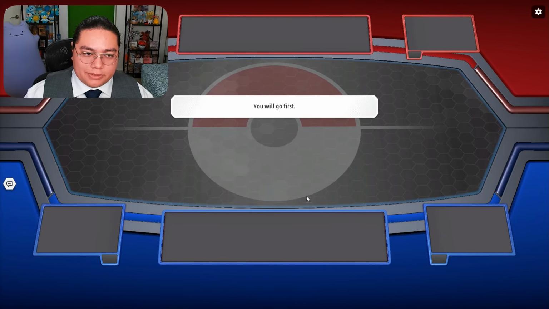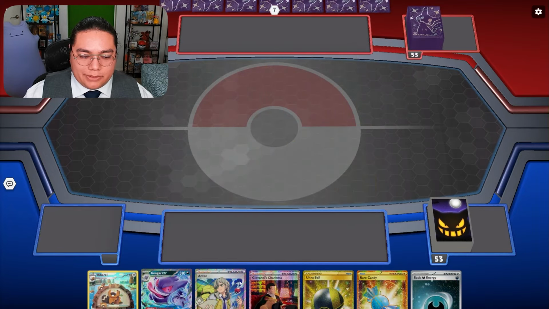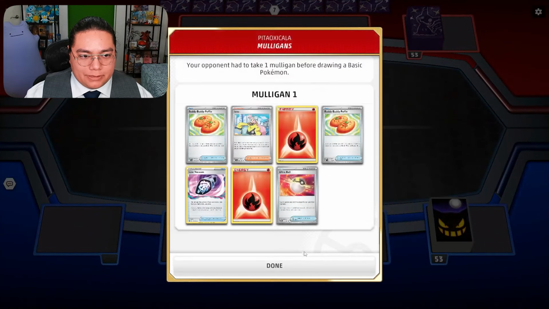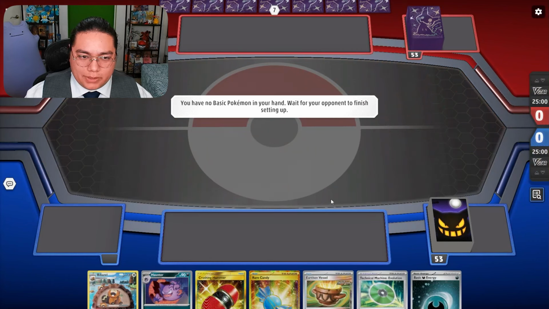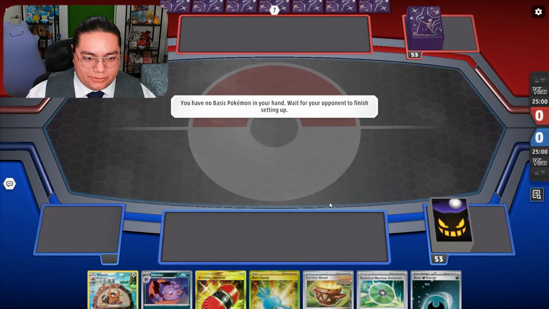I will be going first. Okay, so probably something that they can attack with first turn. Well, there's a mulligan, and they will see that we're playing Gengar EX. Another mulligan. Okay, what did they mulligan? Charizard? Okay. We'll see how we do with this one.